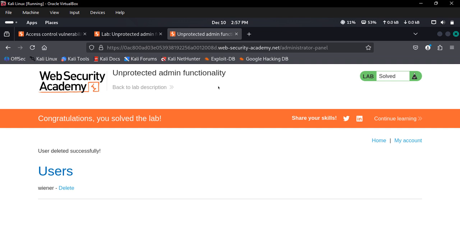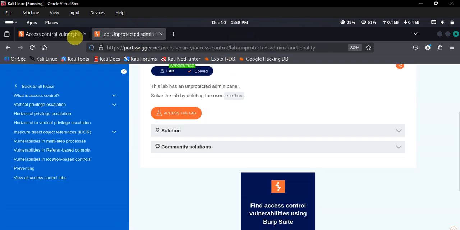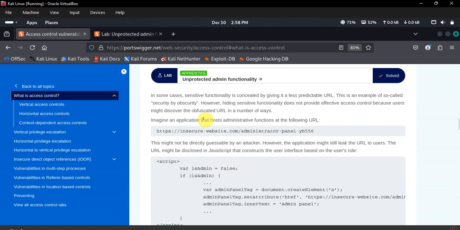It's actually a very great deal when it comes to web pen testing or bug bounty in general. When you find something like this and report it as a bug bounty hunter, you are getting a very big paycheck that day, because this is a very big vulnerability. But these days, you actually don't find this kind of stupid vulnerability out there. Like this very type I just did, you will hardly see them unless the developer probably doesn't know what he's doing.